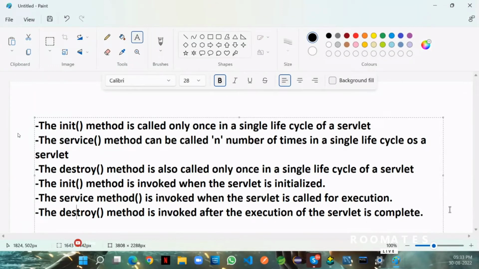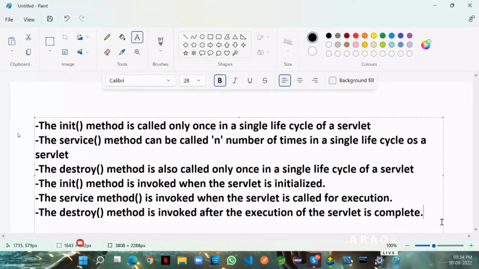All right. So next we are going to see the life cycle. Has everyone understood the life cycle, from which phase to which phase? When the servlet gets initialized, which method is called; when it is executing, which method is called; and when it is done executing, which method is called. Has everyone understood, or should I repeat it once again? I hope everyone has understood.